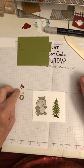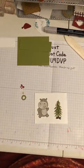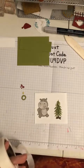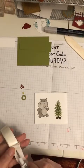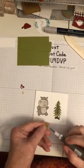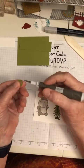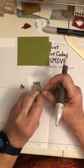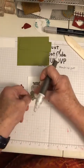Okay, let me finish building the front here. We're going to use some mini glue dots. And we're going to kind of fold it in half. And make sure I'm on screen. So we're going to put this in the hippo's hand.